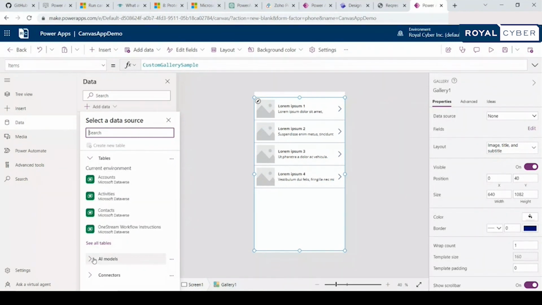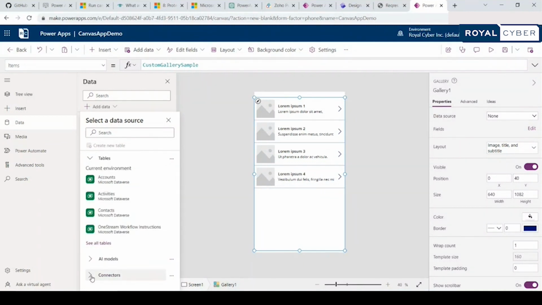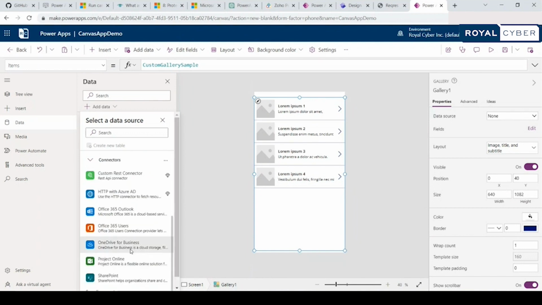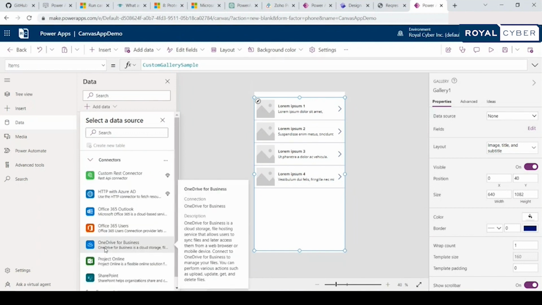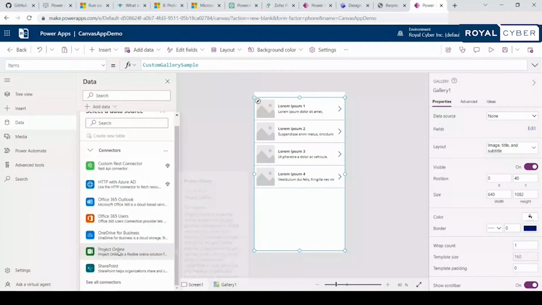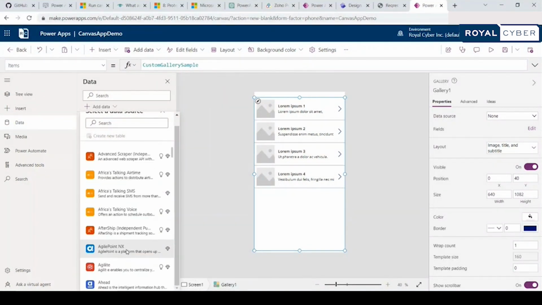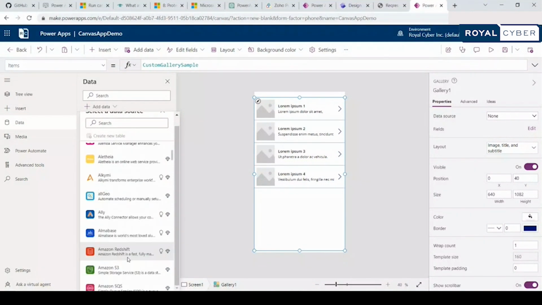If we want to select any AI model that Microsoft Power Platform offers us, we can select any AI model here as well. And then we have connectors as well. We have more than 200 connectors that we can use in our Canvas app to connect data to our app. So we have OneDrive, we have SharePoint, we have all the other necessary connectors that you can see.